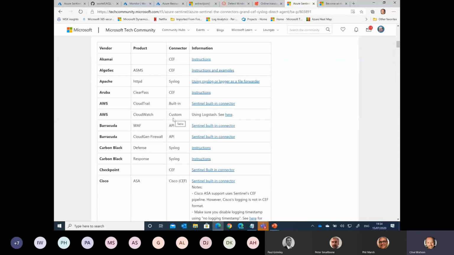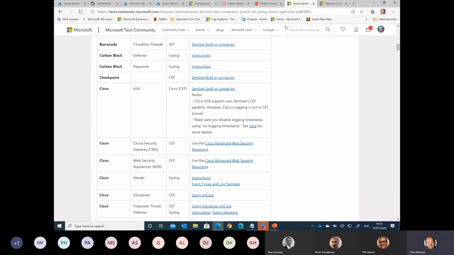When I looked at connectors, I had 44 connectors, which in some cases doesn't sound like a lot, but a lot of these products use the same method. Lots of them use CEF or Syslog or APIs. So rather than having a custom connector for all of them, we have a generic connector and you just connect to these products. So the grand list is a good list of the additional connectors. I'll paste that into the chat window for anyone who's interested.